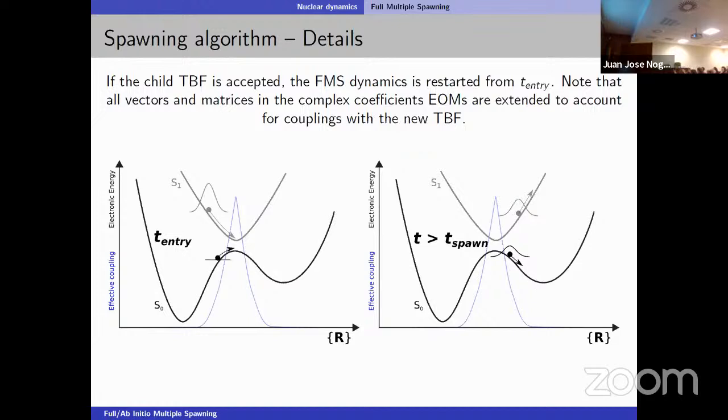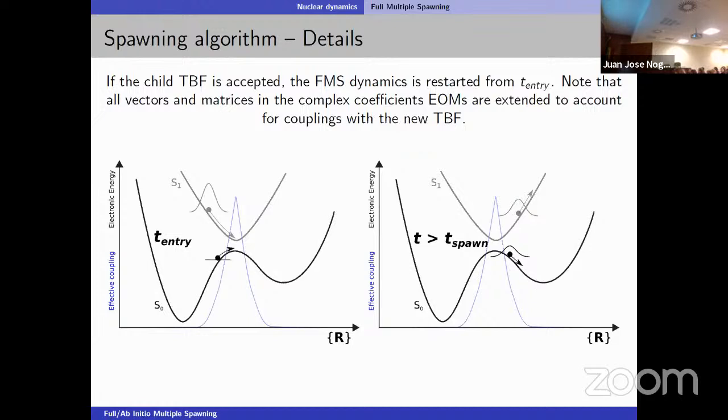So formally, the equations for the coefficients could describe tunneling, but you would need to have Gaussians along this tunneling path to describe that. So there are strategies to spawn functions through a barrier, right? Tom Martinez played with that in 2000. It's not really the purpose of the spawning. If you have to do that, I would advise you to use VMCG, the quantum trajectory based Gaussian. Those ones will do it, right?